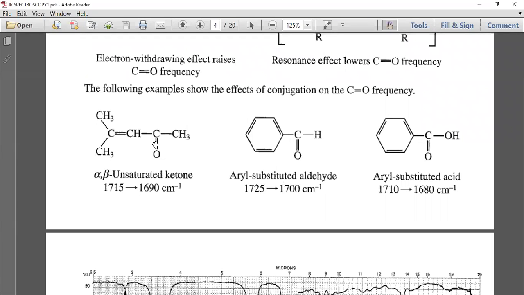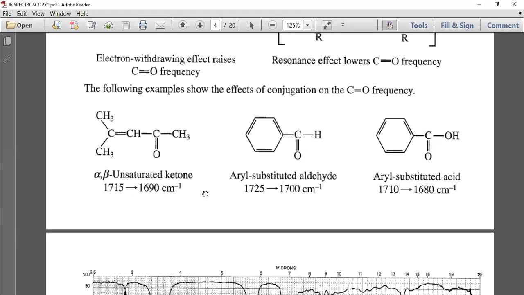influence of unsaturation. As we know, unsaturation leads to decrease in the bond strength. So as a result, the energy of the transition or vibration will also decrease. So in this case, because of this double bond unsaturated conjugation, what will happen? This is a ketone which we generally observe at around 1715 or 1710. But because of conjugation, its frequency is decreasing, right? So I'll give you a general rule.